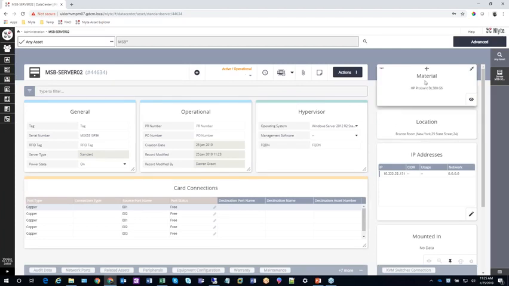Now on the right-hand side, you see these tiles that we have here. So we've got the model for the server, as well as we picked up the location from the scan file. And we've also got the IP address. So now we know that the IP address on this record matches with what the actual server in the data center is using. So you can see there's a lot of automation happening here behind the scenes. Now, to see more information, I can access this asset in TAM Asset Explorer with just a couple of clicks.